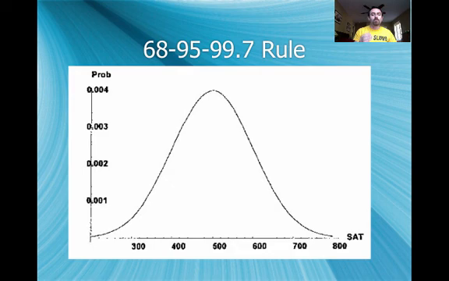I can find out what proportion of people score between a 600 and a 700, or a 400 and an 800. I can do all of that. I just can't chop it up in between the standard deviations. So the empirical rule, the 68, 95, 99.7 rule, is super, super useful for getting a general sense of how these distributions work.